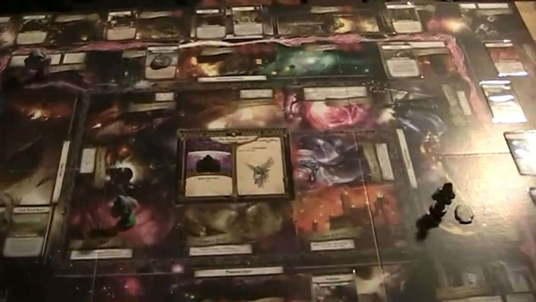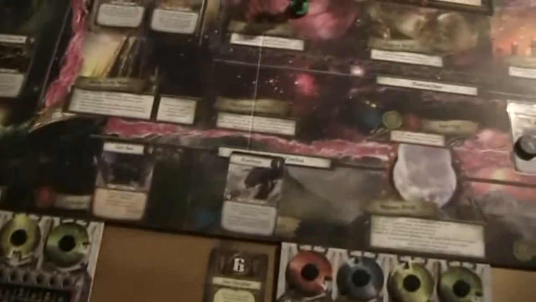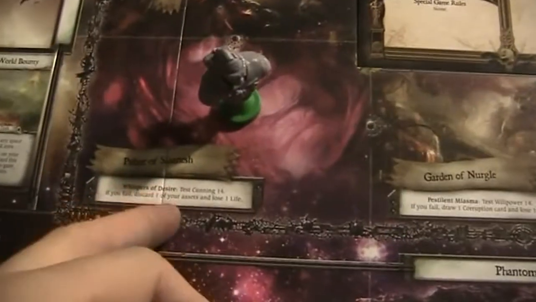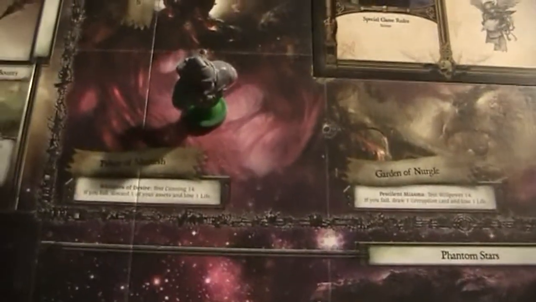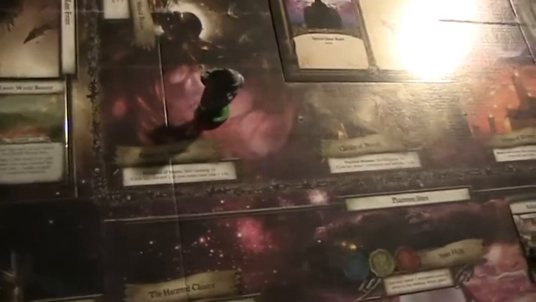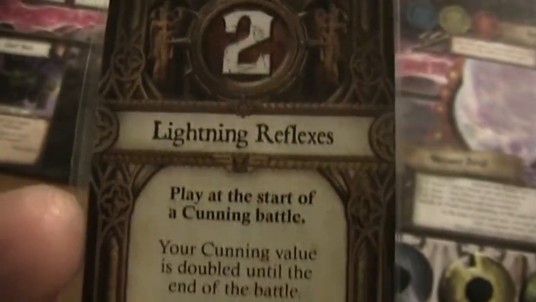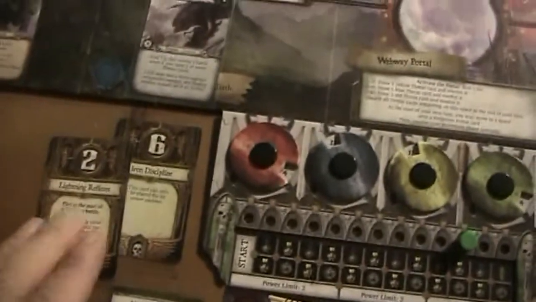I have to check if it's allowed to use power cards in the inner region, but I think it is. Actually, I think this is no problem at all. So I can simply use the power card 5, and then I made it here, the cunning test, it's no problem. And yeah, I was successful. So now it's my experience phase and I'm allowed to draw a new power card. So that's a 2. Lightning Reflexes. Play at the start of a cunning battle. Well, this won't happen anymore.